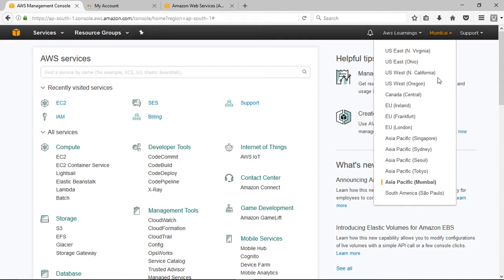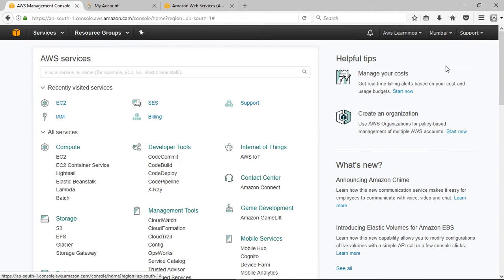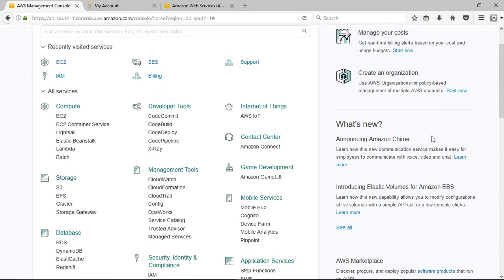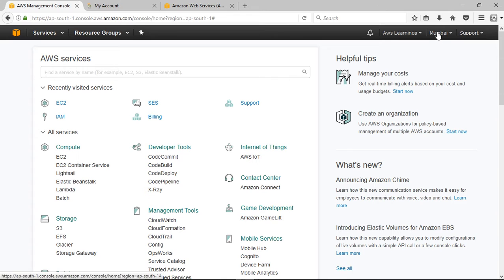You have to select your nearest region so that you receive lower latency. So the region you should select is the one nearest to you. Now I selected Mumbai region, so the Windows server which I will create will be ready in the Mumbai data center.